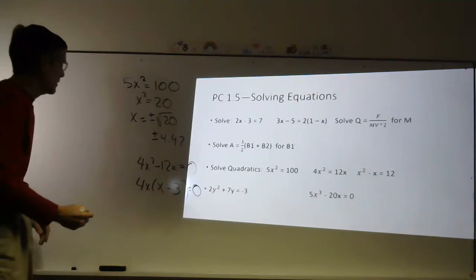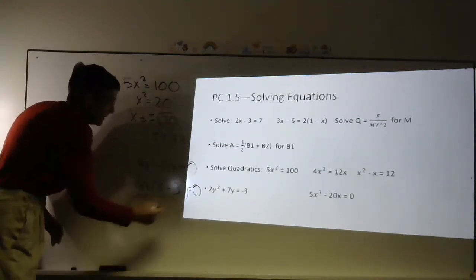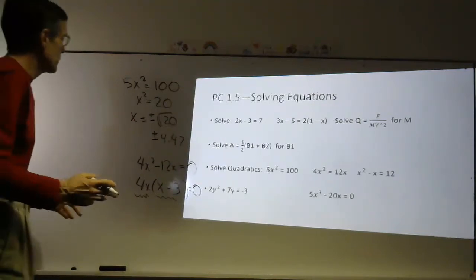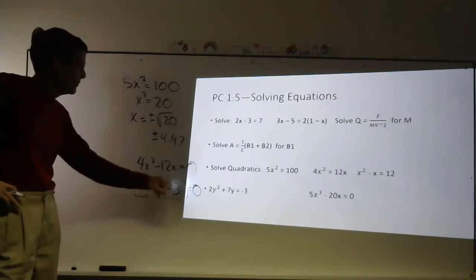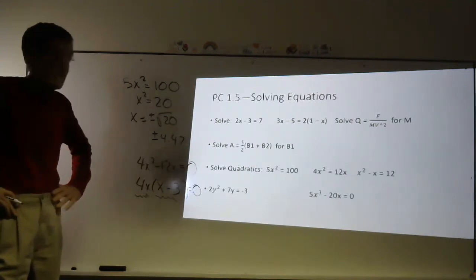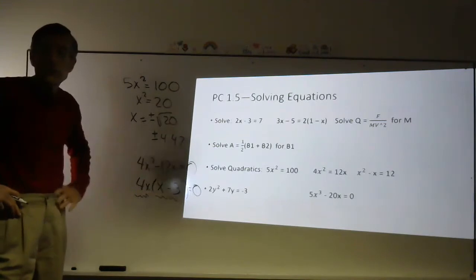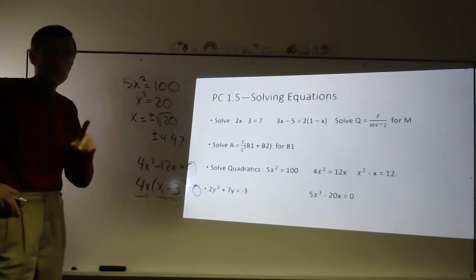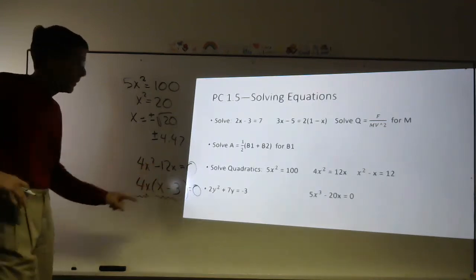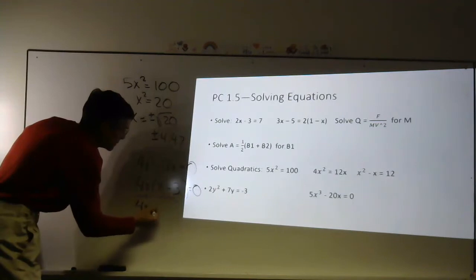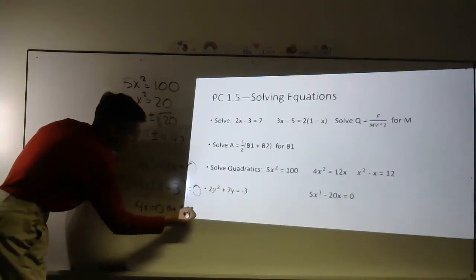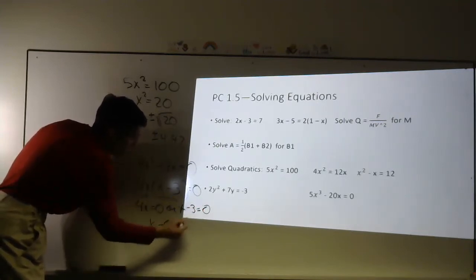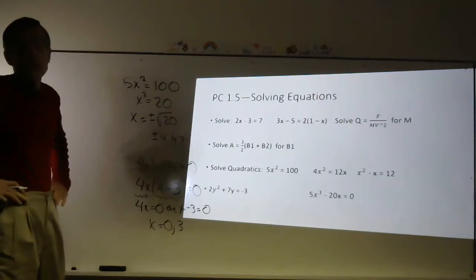Okay? Now, here is something you have known ever since back in grade school. Maybe 3rd or 4th grade. I am multiplying 2 numbers and getting 0. How in the world can you multiply 2 numbers and get 0? There's only one way to do it, and that is if 0 is one of the numbers. So I know that 4x is 0, or x minus 3 is 0, and I get 2 answers. Divide by 4, add 3.